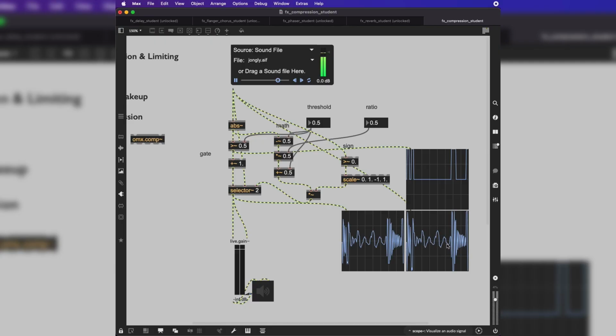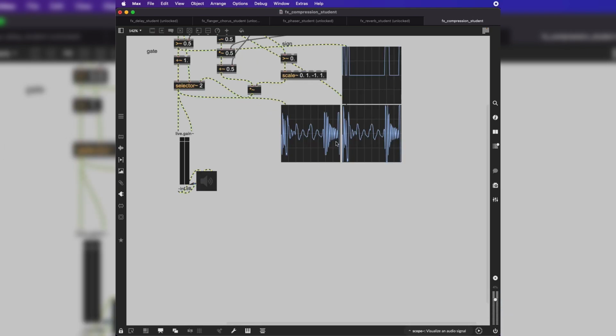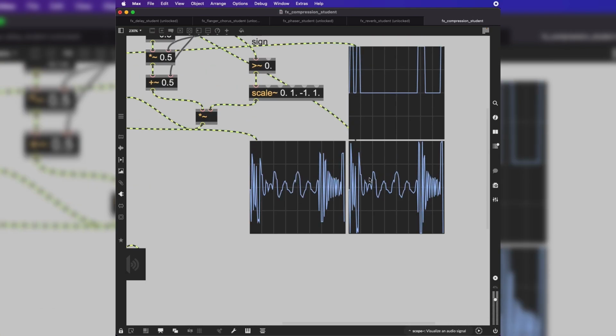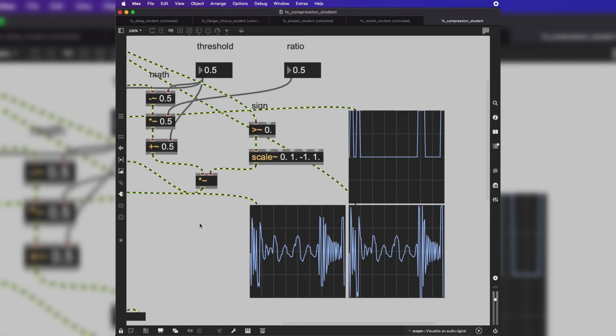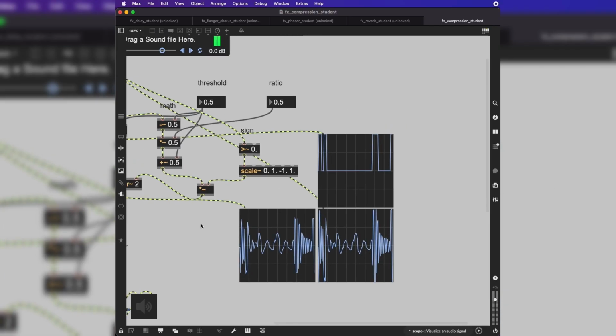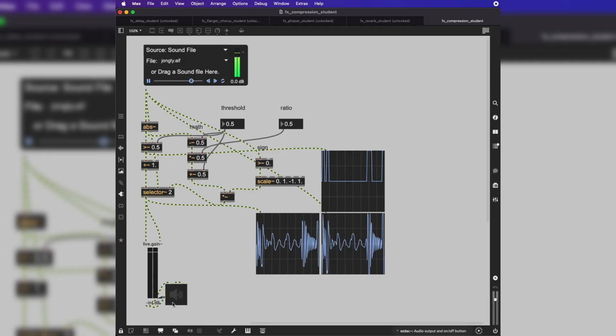The sounds below the threshold, as you can see here, are basically the same. But the sounds above the threshold, where it's reaching over 0.5, are scaled down. So you have a little more compressed sound. And you can try to hear the difference, but with gentle compression like this, it may not be so clear. But let's give it a try.